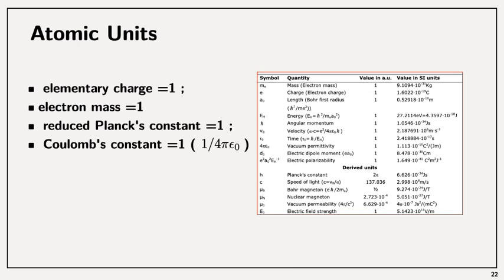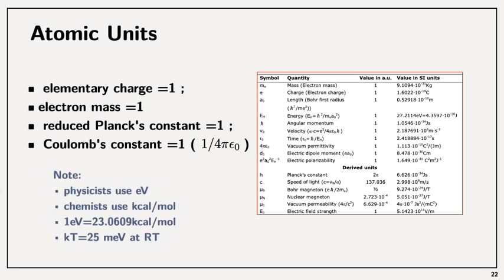Now, there are tables of conversion for the different values, and this is an example probably obtained from Wikipedia. So I recommend that you are familiar with some of the orders of magnitude, of course. One thing that actually is useful when you translate atomic units into real life units is that physicists love eV, chemists and material scientists love kilocalorie per mole, and there is a one-to-one correspondence between them of about 23.06, which is actually interesting numbers now that I look at them, and they correspond to the connection between the two. One thing that's also useful to know is that kT, even though DFT is a zero temperature theory, so Boltzmann constant times temperature, at room temperature is about 25 meV. These are numbers, it's useful.